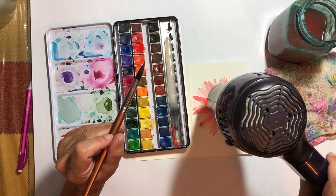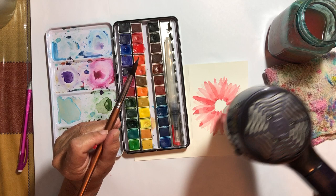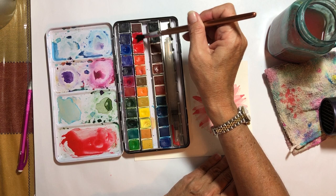Okay, and you're gonna go like this, continue making your petals, you know? That's all you do, is you continue making your petals. Okay, let's do one more round, okay? We're gonna darken it up, okay? Well, this is more like a pinky color, but that's okay.